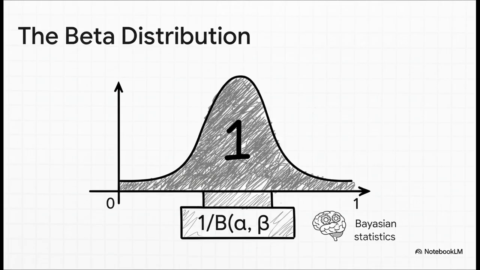So what does this distribution do? Well, it's perfect for modeling things that are proportions or percentages. Anything that has to have a value between 0 and 1. Think batting averages, voter preferences, that kind of stuff. It's a huge deal in Bayesian statistics. Now, those alpha and beta parameters, they let you control the shape of the probability curve. And the beta function's role? It's the normalization constant. That's just a fancy way of saying it scales the whole curve perfectly so that the total probability underneath it adds up to exactly 1, which, of course, it has to.